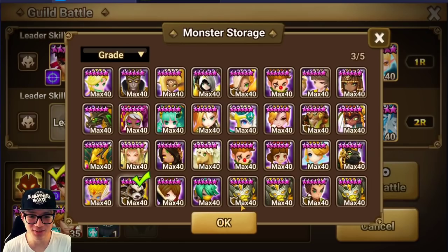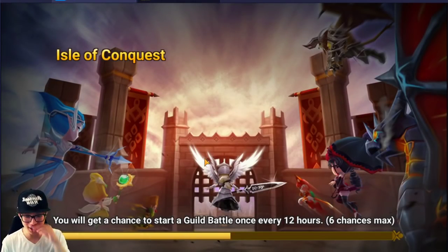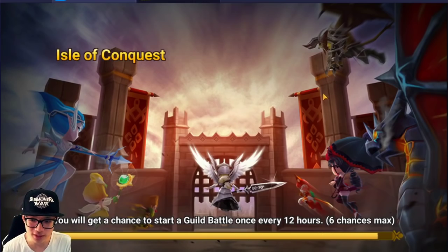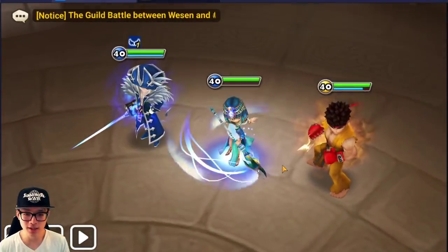All right, the 1v3 never escapes me. All right, this is the Ryu test with some 1v3 action, because I really don't care if I win Guild War or not, even though I got 19k stones. All right, boom. All right.